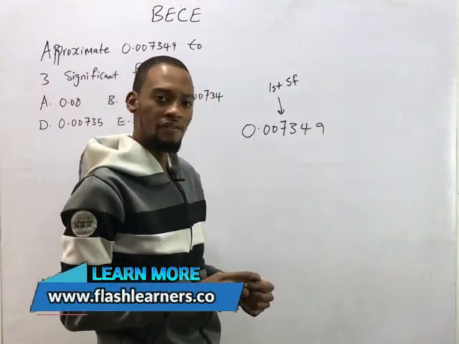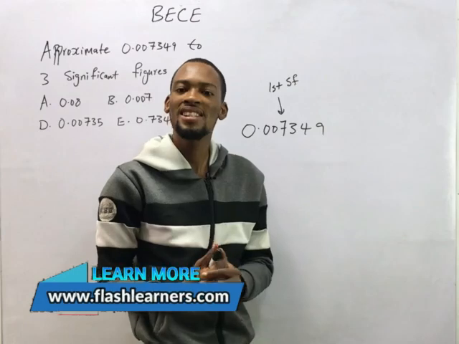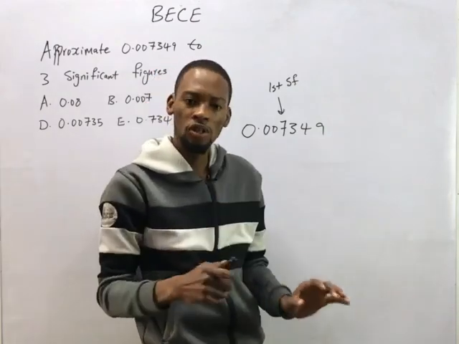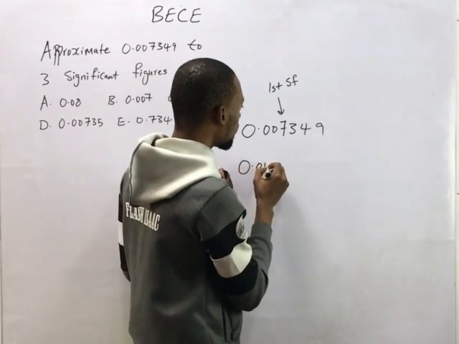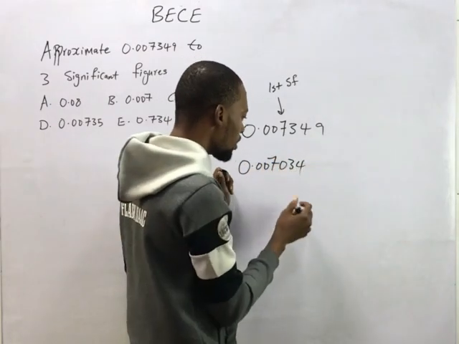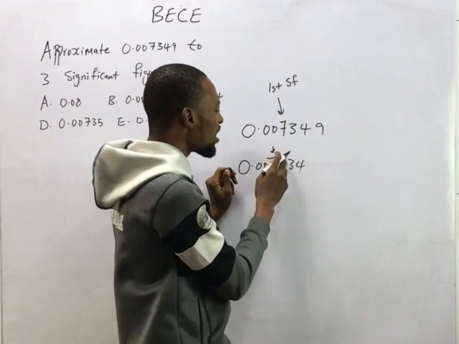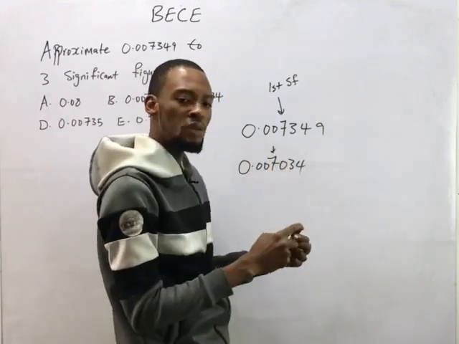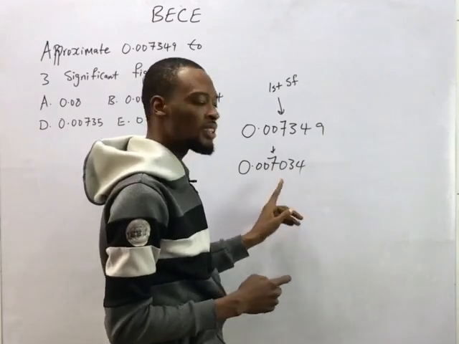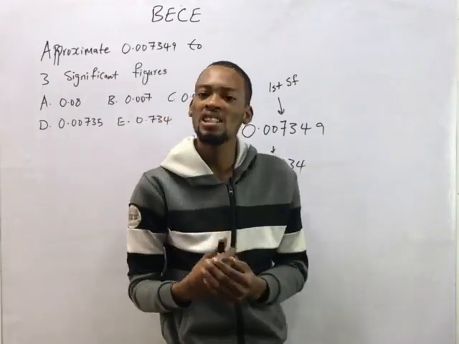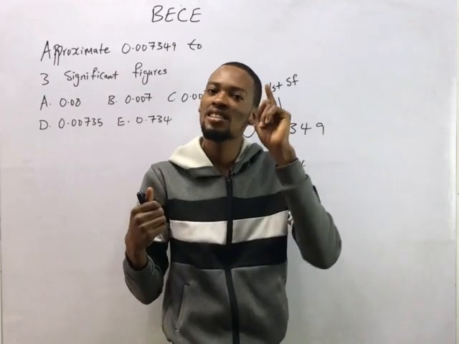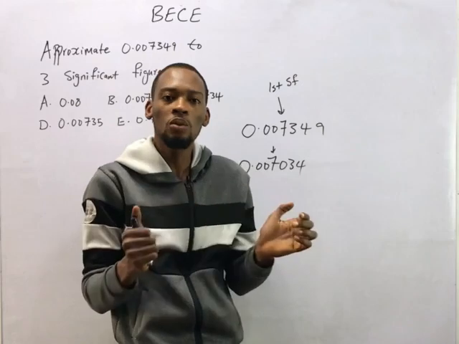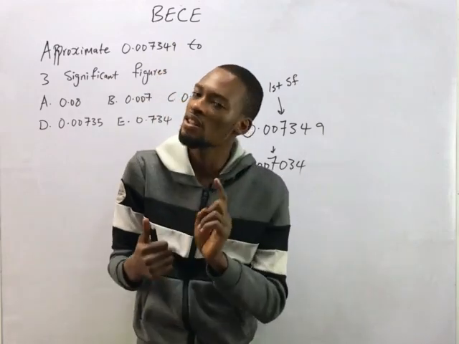Now we've gotten the first significant figure. The second significant figure is any number after the first significant figure, whether 0 or not. Now if this were 0.007034, this is the first significant figure, and this would have been the second significant figure, whether 0 or not. So it's just the first significant figure that is important, that is the number that is not equal to 0. Now, the third significant figure is the number after the second significant figure. The fourth significant figure is any value, whether 0 or not, after the third significant figure.